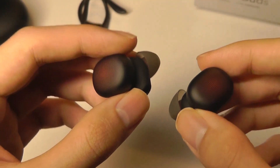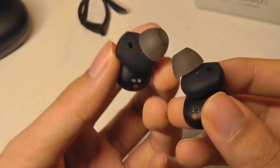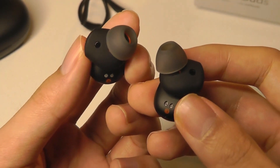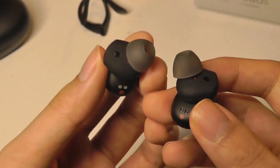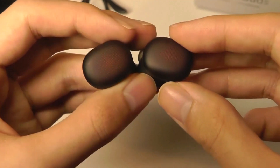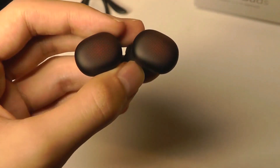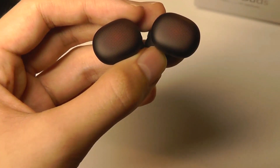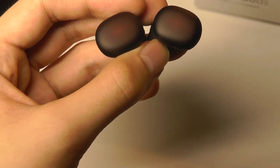The biggest question you have to ask yourself is whether or not this is redundant depending on your needs. If you already have a smartwatch with an optical heart rate monitor, maybe this wouldn't provide too much extra value. But if you don't currently have a smartwatch, or if you want to travel lighter without wearing something on your wrist, this gives you that alternative while being able to play back music. And at under $80, it's not really any different in terms of price from an ordinary pair of buds anyways — so why not add an extra feature?